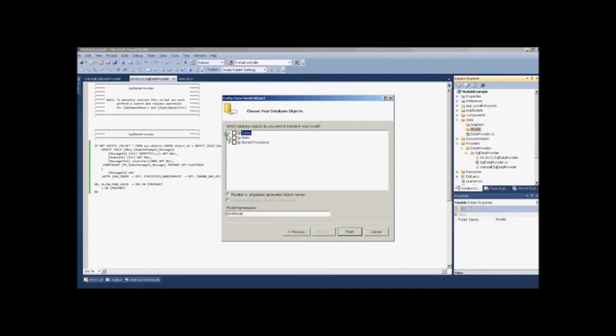And once it finds the tables in our database, we'll pick the message table that we built just a few seconds ago, which is ModuleExample_Message, and we'll name the namespace ModuleExampleDataModel, and we'll click finish.